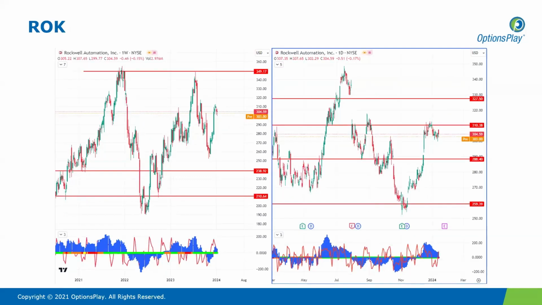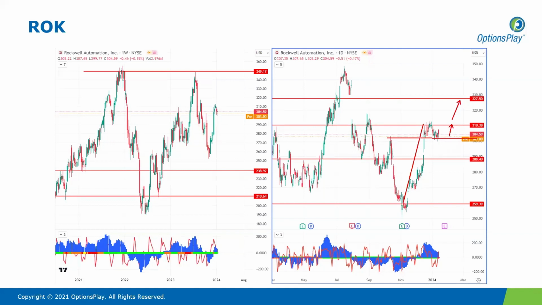All right, and finally we have Rockwell. So Rockwell, this is a new idea, and it's a very similar chart setup, right? We have a key level at just above 300. Price breaking above that key level, which is a minor level, kind of consolidating, but again, showing signs of short-term capitulation. It may consolidate for a bit more, so I would probably look at a credit spread, a put credit spread, to take advantage of the neutral price action and theta decay. And from there, looking for a move to break above 310 and a continuation higher towards that 330 level.